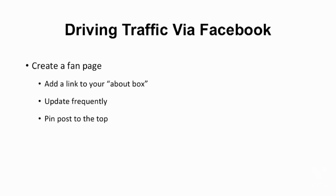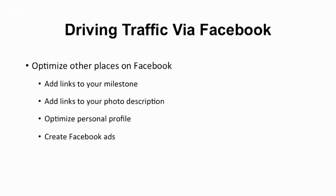You can pin new posts or your most important posts. This can be done by hovering over your post and clicking on the edit button, then clicking 'pin to the top.' When the golden marker appears in the right corner of the post, it means the post has been pinned to the top. Remember to regularly unpin old posts and pin the new ones. You could pin your latest blog post, important news, or images. To drive more traffic, make sure you have links in other parts of your Facebook page that people might be visiting. You can make good use of your Facebook milestones, which stay on your About page and can have links in them to drive traffic.